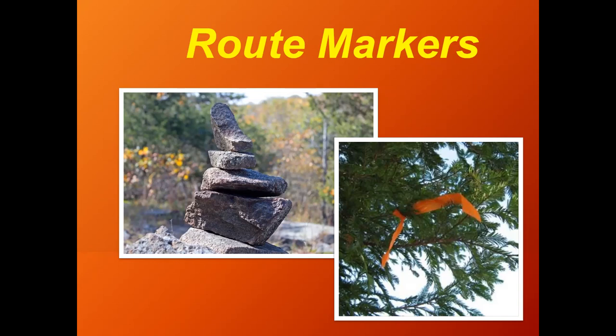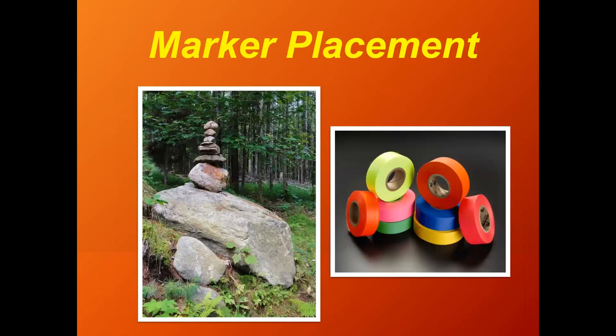When using markers, especially flagging tape, we're going to use Leave No Trace principles. Make sure that as you're exiting, you are removing all of that flagging tape and taking it out with you. Marker placement is extremely important. Consider marking the point where you exit tree line — often as the trail exits tree line, the next portion of your journey can be over talus and boulders where there won't be any visible trail. On the descent, if you need to re-enter tree line at a specific point to pick up your trail again, marking your earlier exit point would be beneficial.